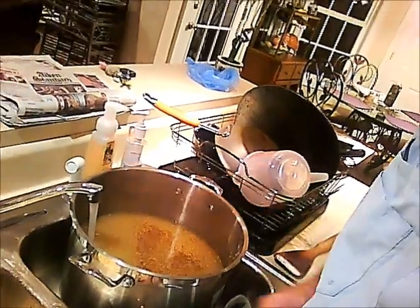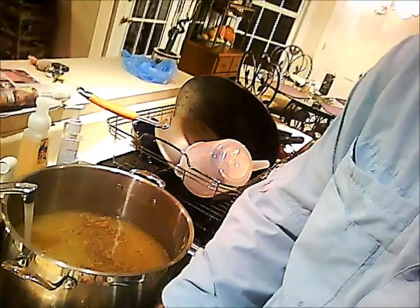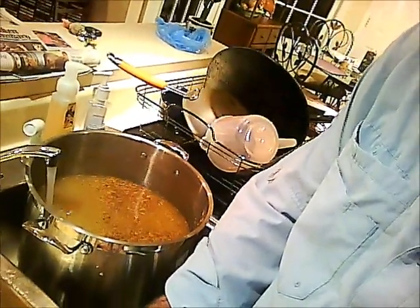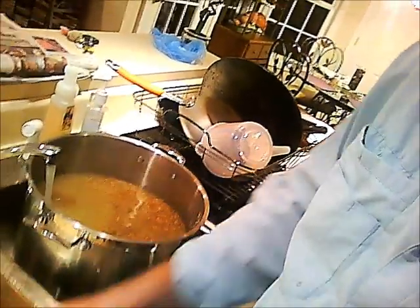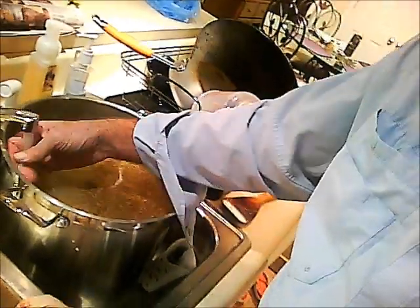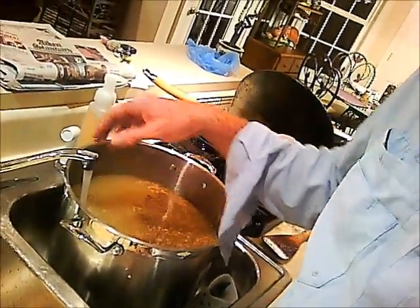Let it sit, and you'll see that soon enough it'll become leached out. And you want to do this in the wild. You may need a bucket like this. You may have to make a bark basket. You can do just in a t-shirt and put it in a creek and let the creek do it for you. It may take a little bit longer for a creek to do it, but it will soon enough leach out. Come back in a minute.